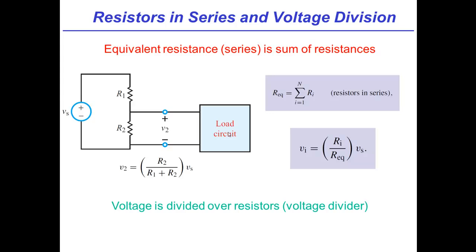Okay, so by the way, this phenomenon, ignoring this load circuit or pretending that, as we said, it's infinite, is called voltage division or a voltage divider, a resistive voltage divider. So you have a voltage divider here. And that's a very common thing. You'll see people very often say, if I have a voltage here and I have a number of resistors, I can get a smaller voltage by picking off the voltage across one of the resistors.